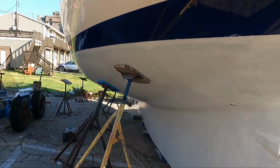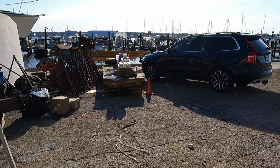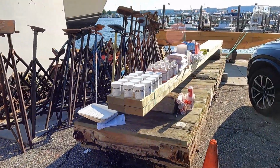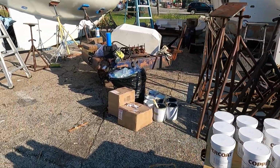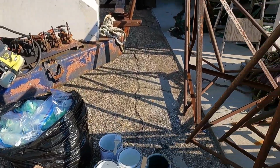But anyway, so that's what we have going on. It's 7 o'clock in the morning, or maybe a little bit after 7, but we're gonna go. I've got all the copper coat ready to go here. And if you're wondering, this is about $3,200 worth of copper coat. This was their epoxy over here, the barrier coat that we had to put down.